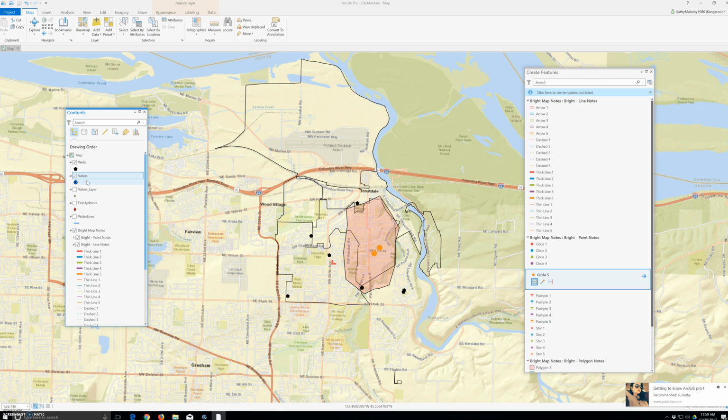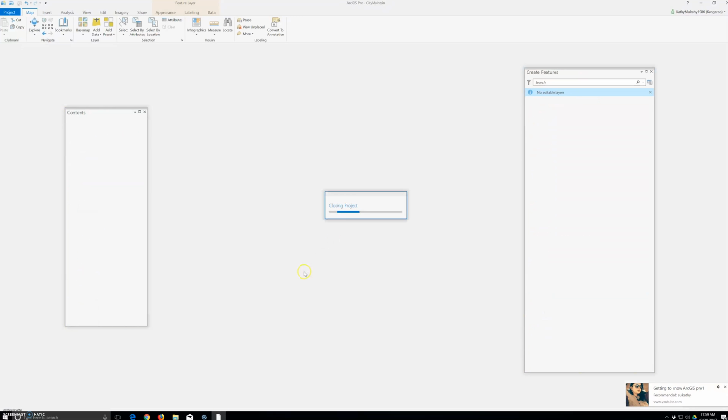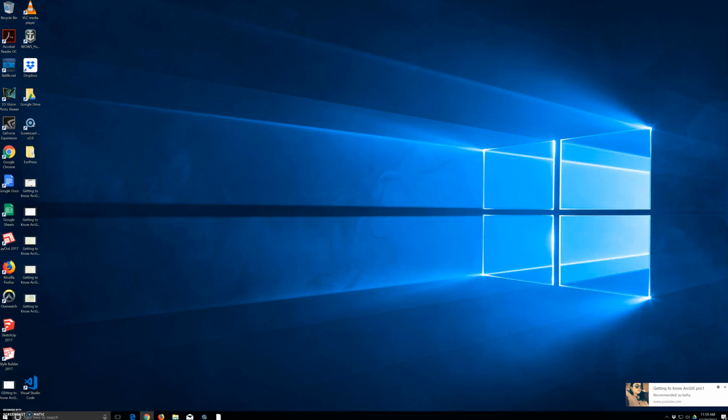Okay, now we're going to go to our chapter 5. The data is there, so we're going to bring it in. We already saved this and closed it out. Save all the edits, yes. And then we're going back here to the folder conflicts, and we bring in the project.